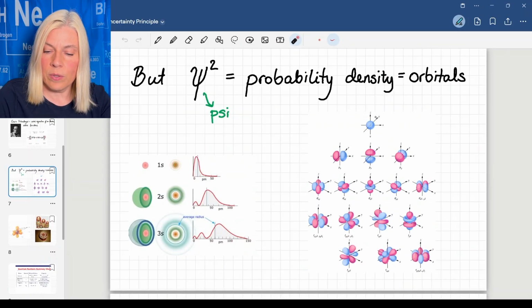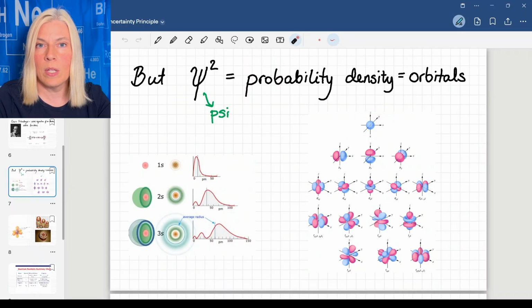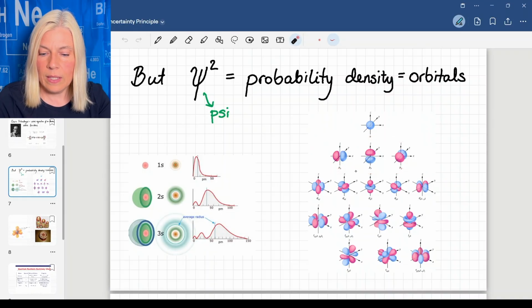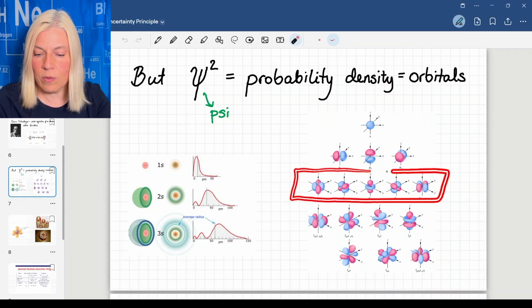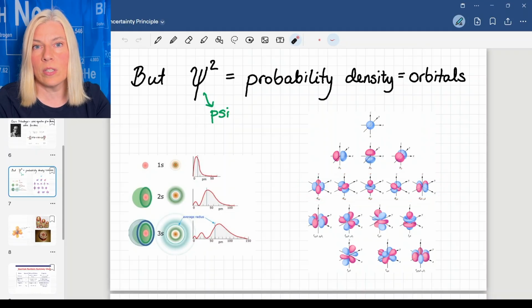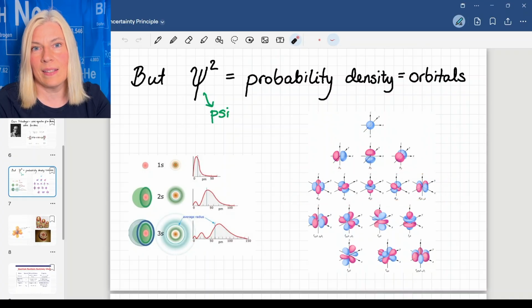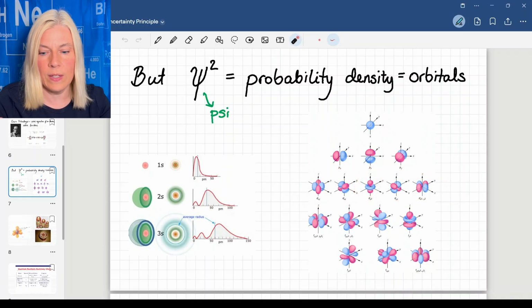s orbitals can be put in space only one way, and they are spherical in shape. There's only one way of putting a 3D sphere into space. Here are the 3 p orbitals, and they are dumbbells. You can put them on the x, y, or z axis, so there are 3 different ways of putting a p orbital in space. Here are our 5 d orbitals. d orbitals are 4-leaf clovers, and there are 5 ways of putting this shape in space. And then there's one little one because it couldn't fit.